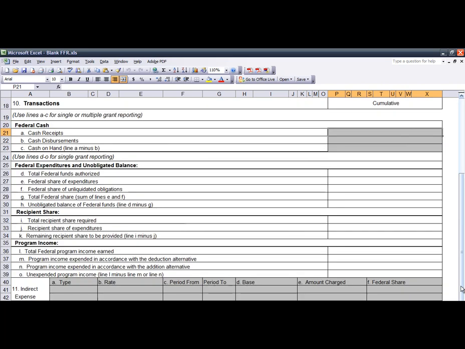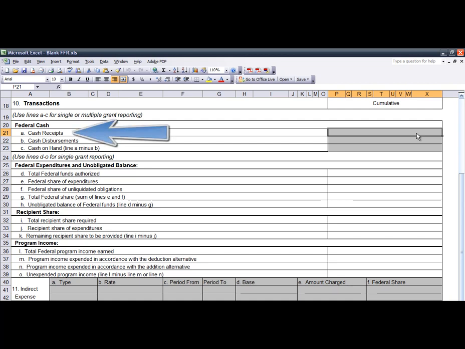In the following line items, I will be entering cumulative amounts from the date of the inception of the award through the end date of the reporting period that I just specified in line 9 above. And as you can see, I'll be using lines 10A through 10C, lines 10D through 10O, or lines 10A through 10O as is specified by the federal agency. If you have any questions about which lines you should be completing, please don't hesitate to contact someone from the Michigan Community Service Commission staff on the Learn and Serve team, and they'll be happy to tell you.